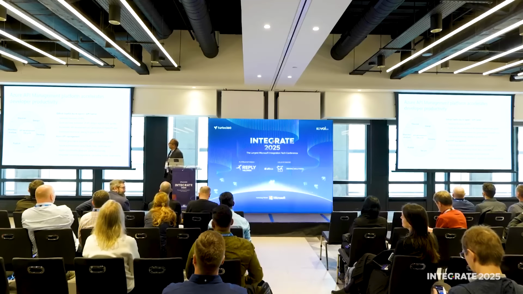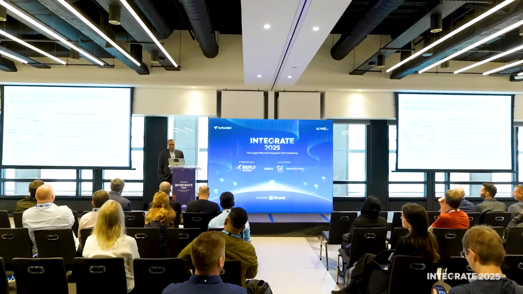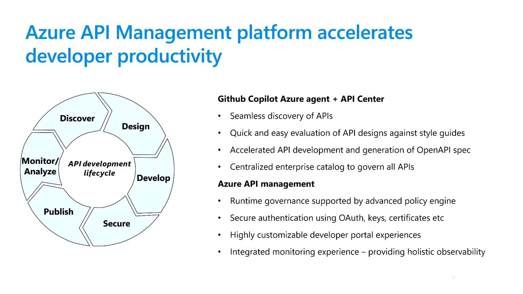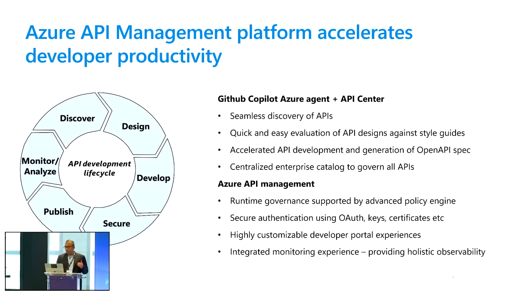I talked a bit about this slide already, but let me go into an in-depth overview. Discovery is the first step in the process. We will show how, using GitHub Copilot agent in API Center, developers can discover APIs with one prompt. We will show how, using the same agent, you can easily get access to the design rules. We will show how you can easily build an API through one click. What we will show you is how we cut the development time by 70 to 80%, and we're going to show a demo of that.